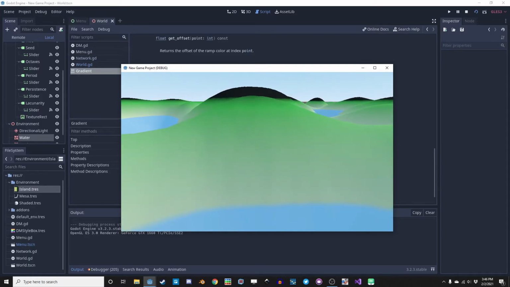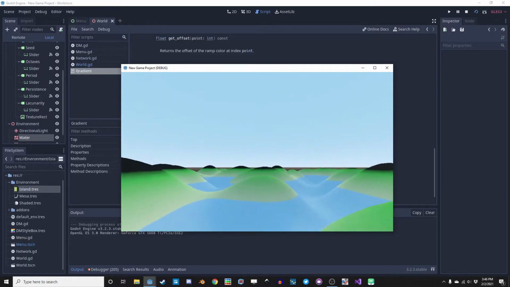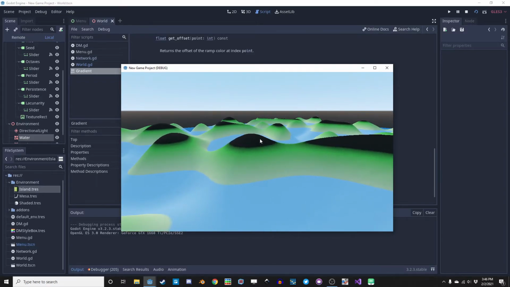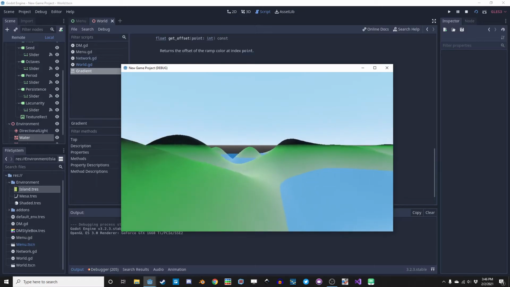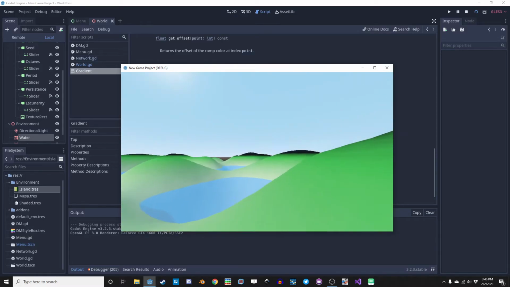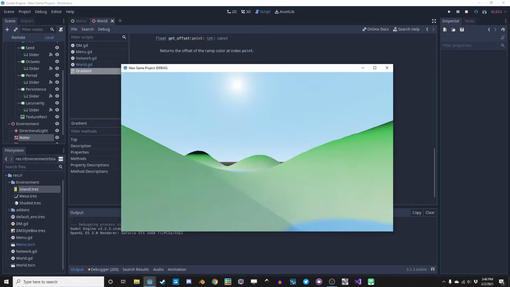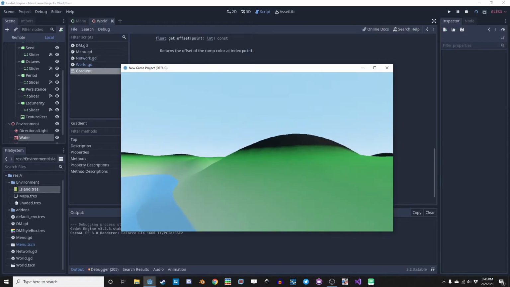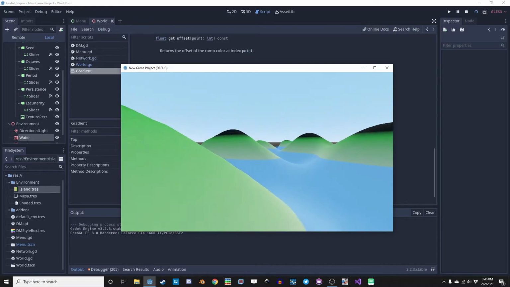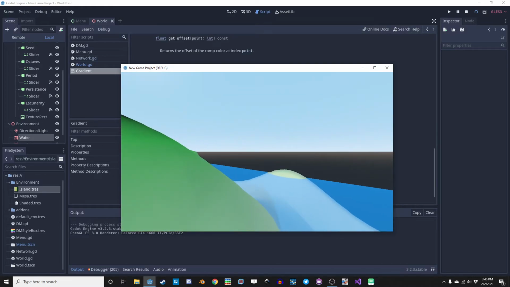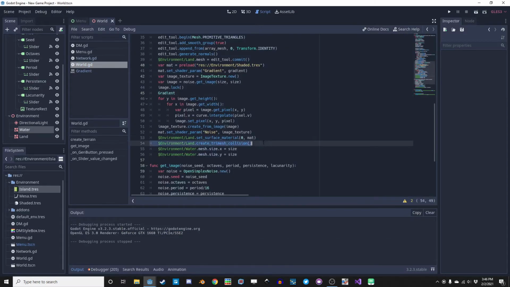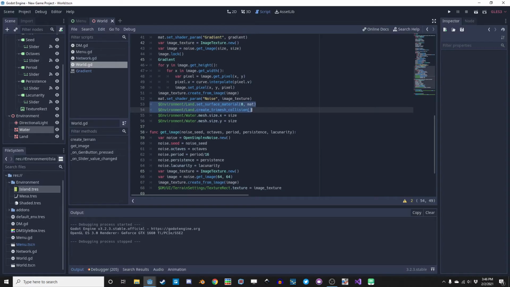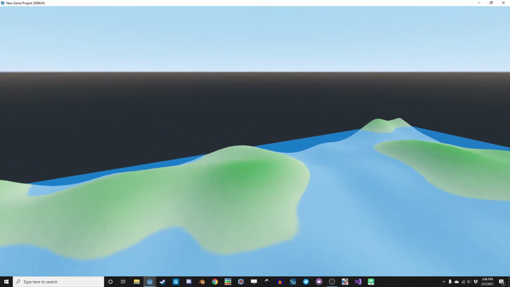One other thing that I did differently than the tutorial by Codat is I smoothed it out. I did smooth rendering. His looks a little blockier. I found the code to smooth it out on a random forum somewhere, and it's probably going to take me a while to find it. But I'll try and link that in the description too, if I can find it. And then we just set the surface material, generate the collision, all that good stuff. So yeah, this is where I am right now.